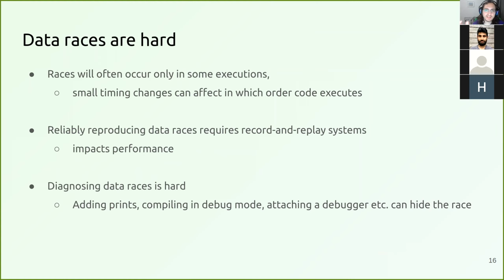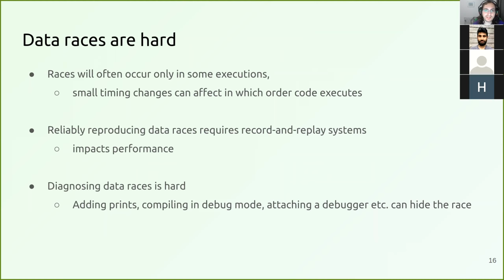And so because it's unreliable like that, if you want to reliably reproduce data races, you need to use record and replay systems. These systems can record the execution of a program, and then when you rerun your program, it runs in the exact same order. So if there was a data race, you get that exact data race in the second run.